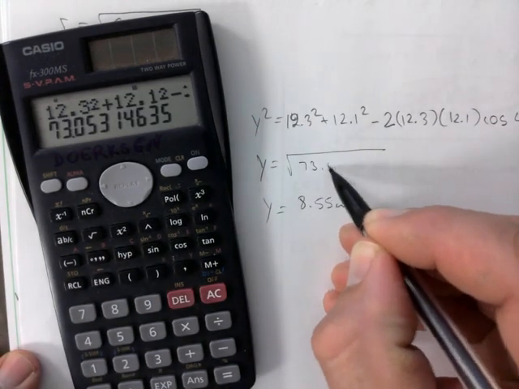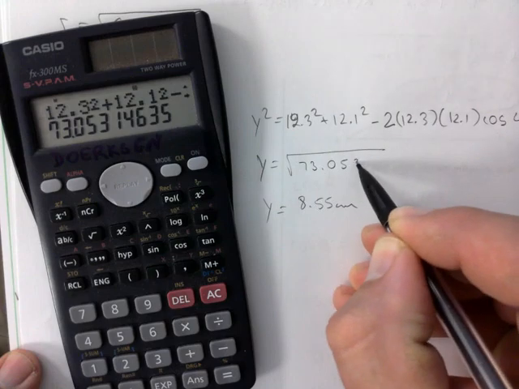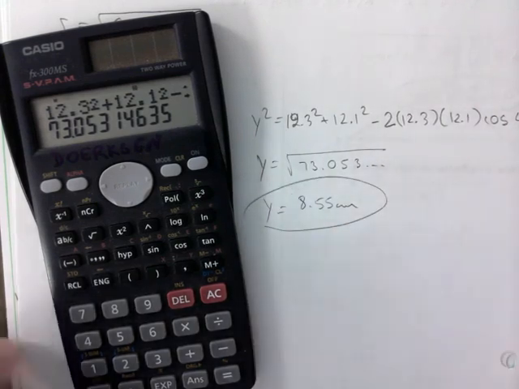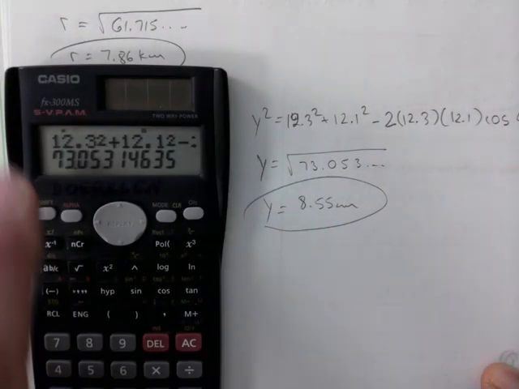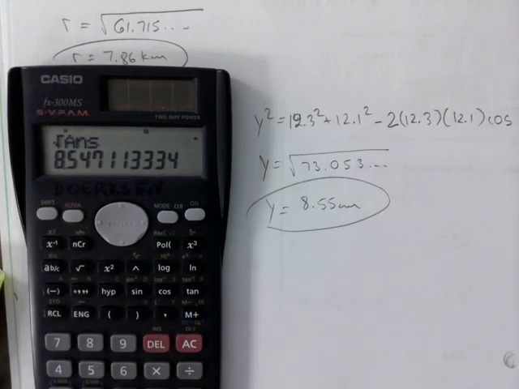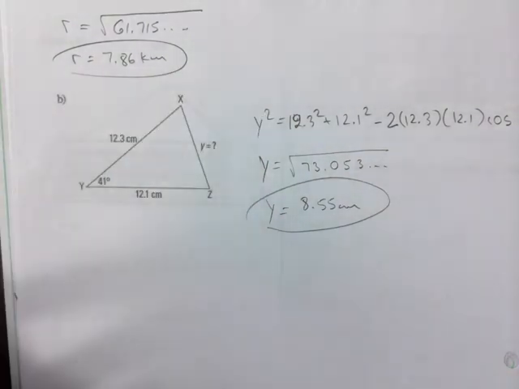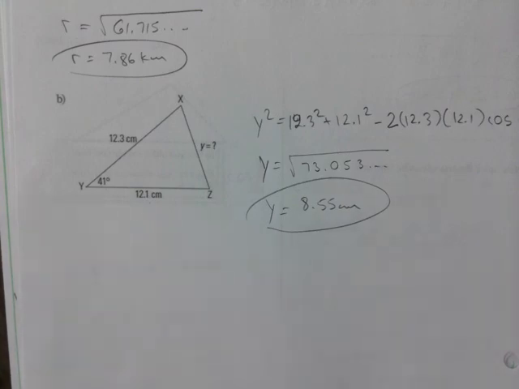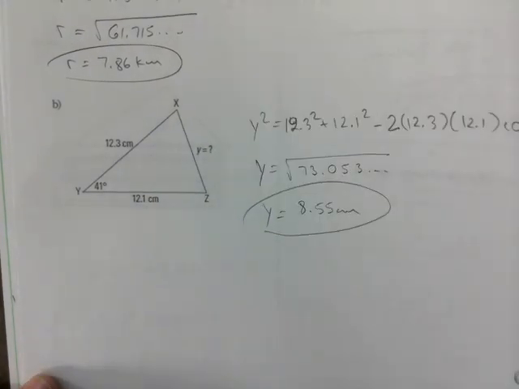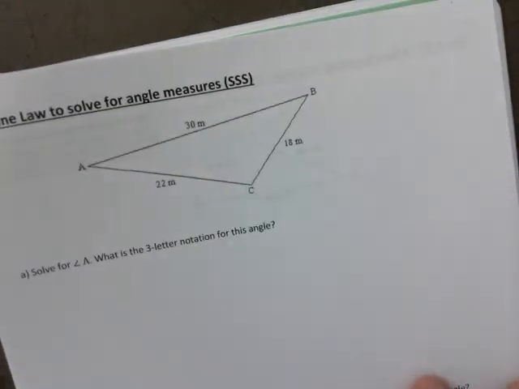73, I was off. 73.053 dot dot dot, and that gives you this. If you take the root of that, right? Root, 8.547, the 7 bumps the 4 to a 5. Okay. Always 2 decimals, even angles. Your previous years' teachers may have said, oh, angles to the nearest degree is fine, but not here, not in grade 12, right? We're going to skip a couple pages because that's just more examples, which I will ask you to do in a bit.